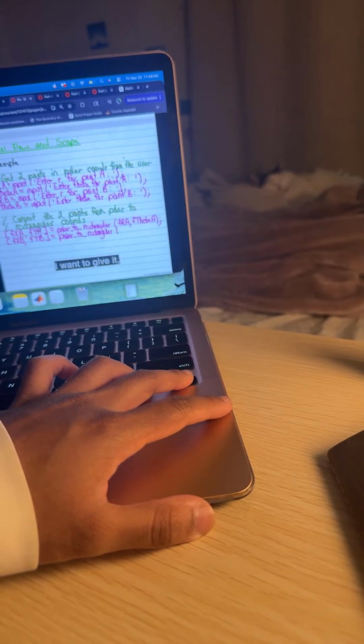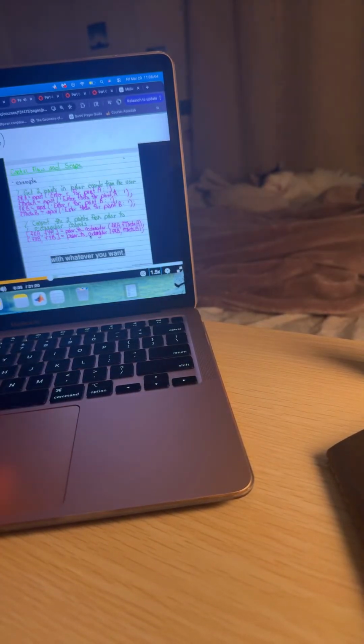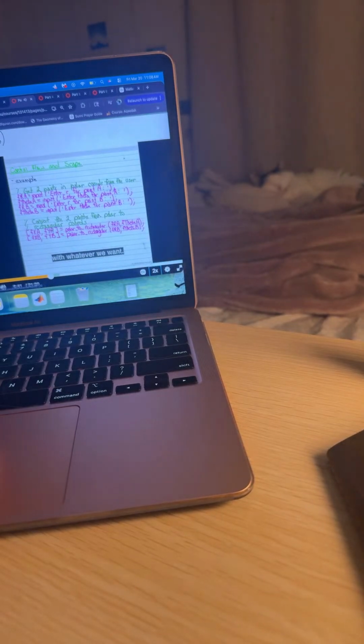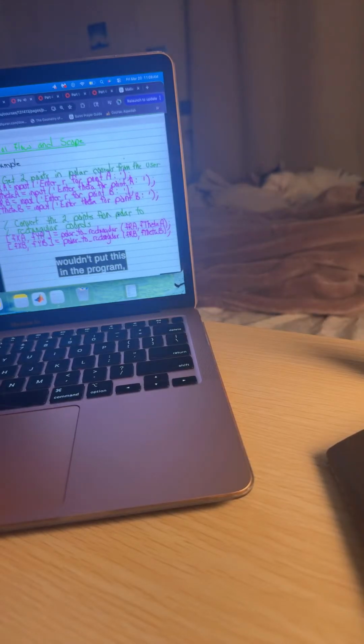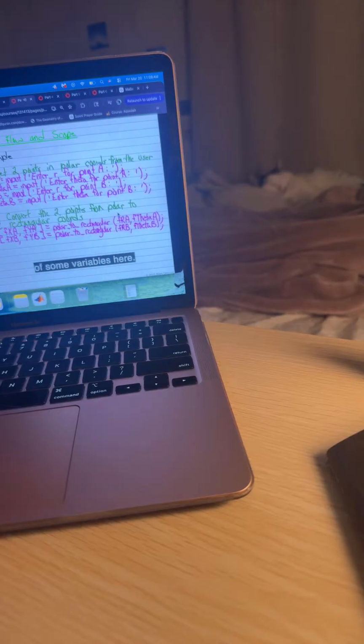And now I want to pass in radius B and theta B. Just like you can call the sine function with whatever you want, we're calling our function with whatever we want. First we want point A, and then second we want point B. Just as a note, you normally pass in variable names, but you can actually pass in numbers if you wanted to. So I'll put a little note here: if you wanted to, you can directly pass in numbers.